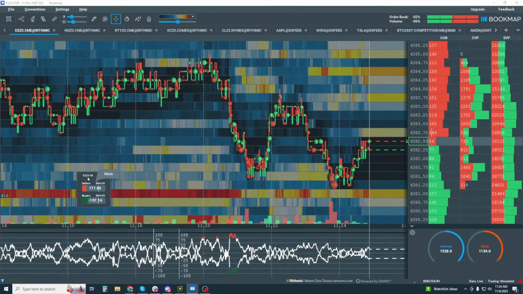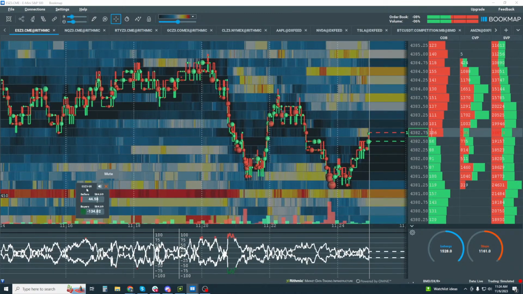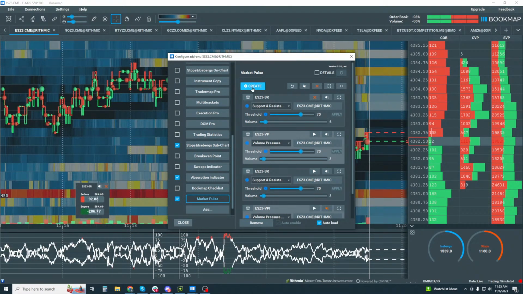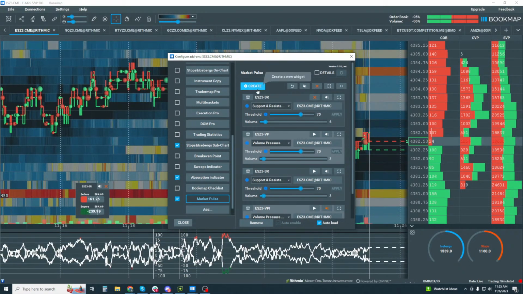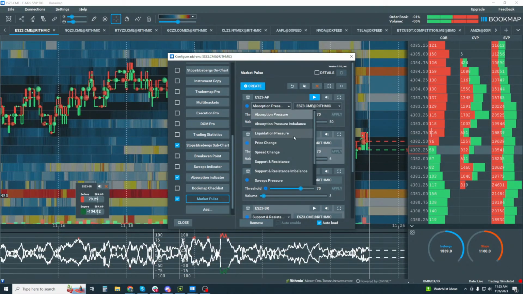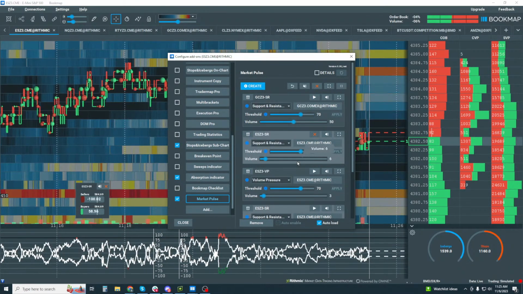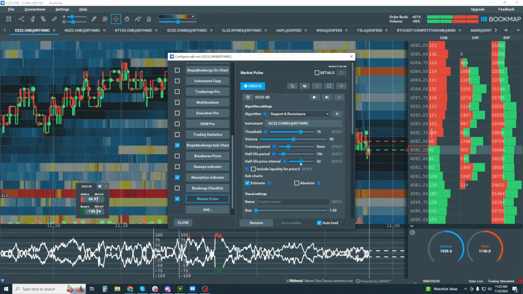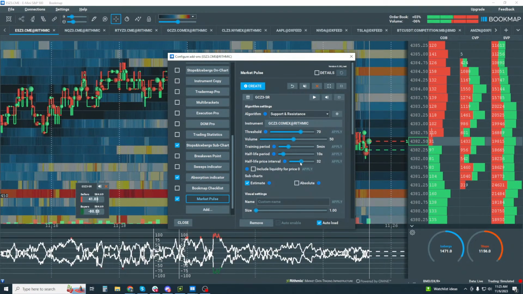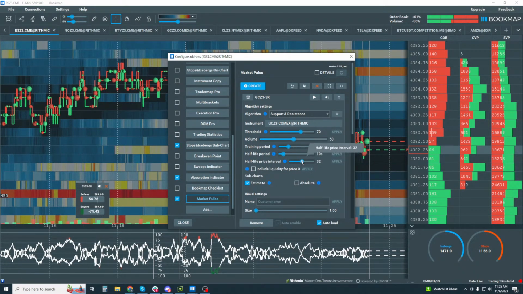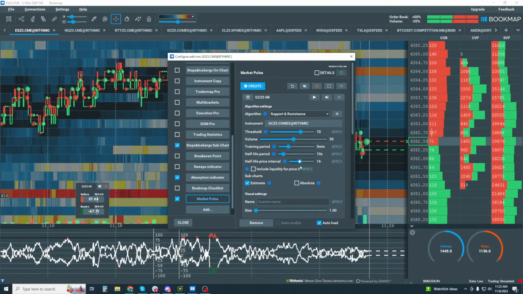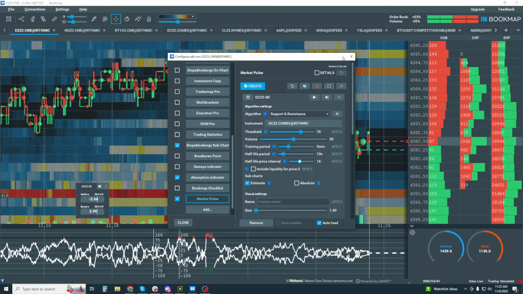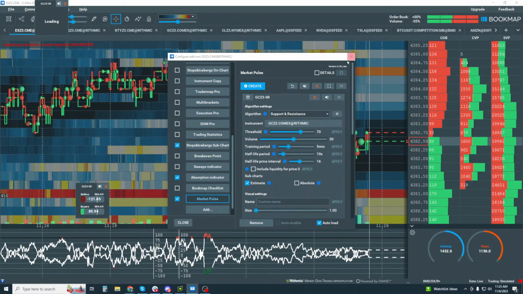I really like this add-on here, this algo, and I think it has tremendous potential value that we just need to continue to play around with. I'm going to add a new one in here, and I'm going to make it support and resistance again. Then we're going to go to settings here, and I'm going to bump this up. I'm going to use 32. Now let's go to 16. So the first 16 are the most important. That's what it means. All right, and let's click on play.